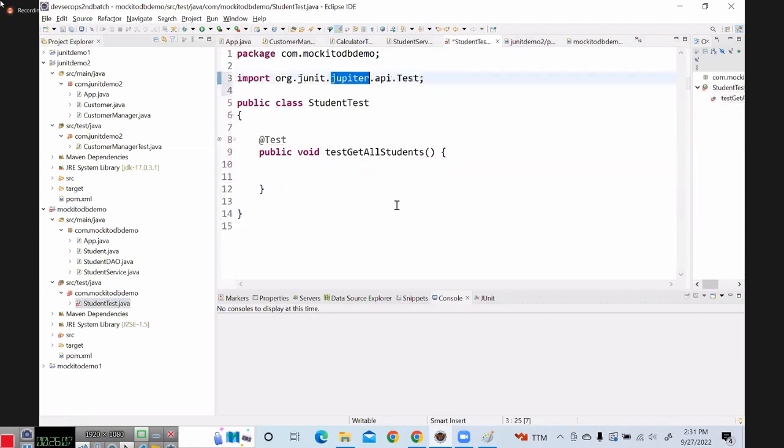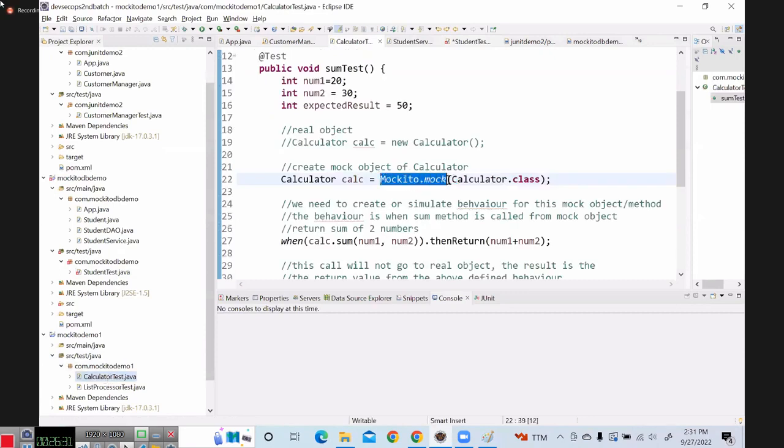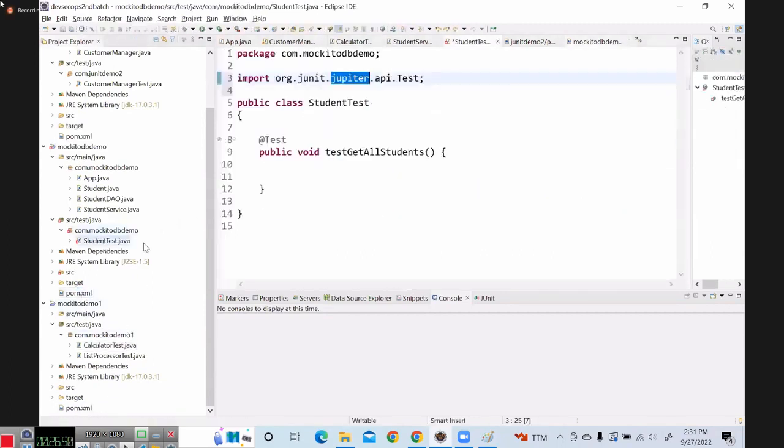Okay, this is part of your test case. Now you see, till now we have seen creating the mock objects like this, with Mockito.mock.